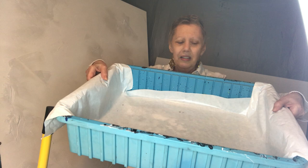What I'm doing is I mixed up some Mars Black paint with some matte medium and some water. I'm trying to make sure I don't have too much water, but it is a runny mixture, and what I'm going to do is pour it in something I used to use for poured paintings. It's going to look weird, but it's a container like this, and I put some freezer paper in it, so it has like a well, if you will, where I'm going to pour this in.